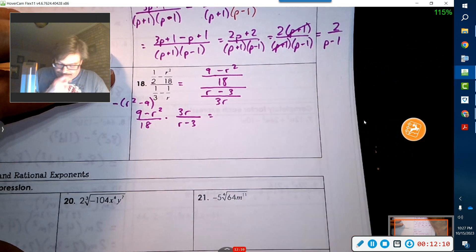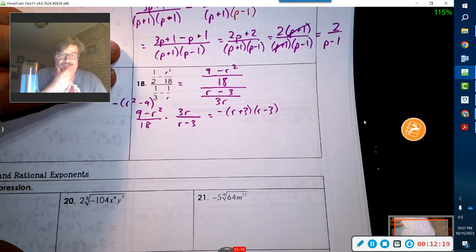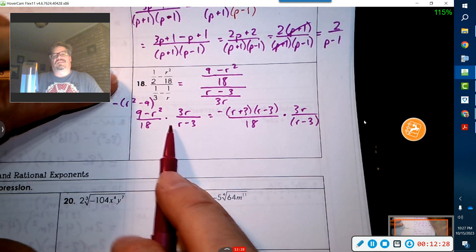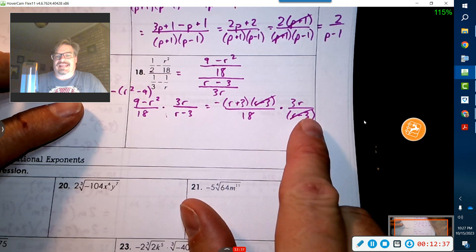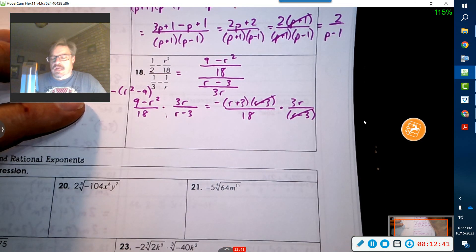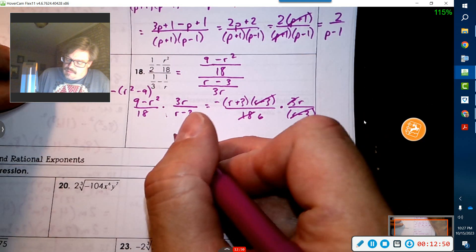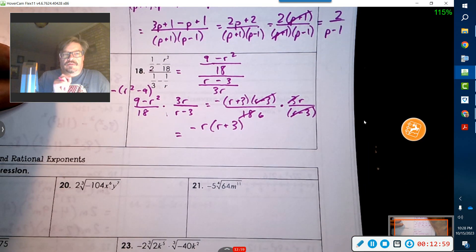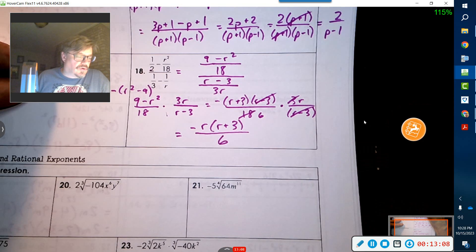Then when you multiply going forward, you're going to have negative R plus three, R minus three, because those are the difference of two squares over 18, 3R. And then this guy's R minus three. Now notice I didn't put the parentheses around here, but I did here just so that I always like to do that with binomials. So that way you know that they're a package. You don't accidentally like say cross out that three with that three because you can't do that over addition or subtraction. And so now this three and this 18, three goes into 18 six times. So it looks like what we've got is we've got a negative R, R plus three. I'm just going to move that R to the front because usually whenever they're single, like a single monomial, we'll put it just to the front just so that you can see it. If you put it behind, sometimes it gets lost. So it's just a good kind of practice.